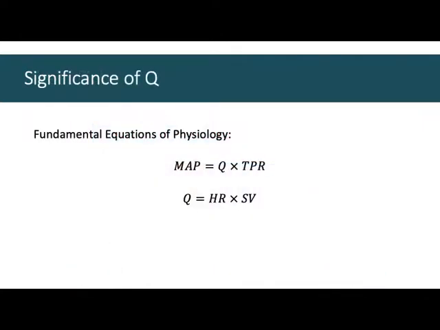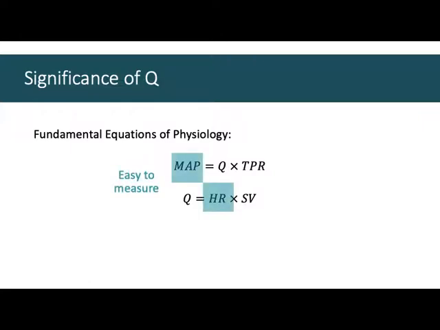We've already seen one of these equations today. I've listed two fundamental physiological equations on this slide. We've seen the top one in a slightly different form. Remember, flow was equal to pressure, and it was inversely proportional to resistance. So I've rewritten it a little bit differently here, because in the body, you could argue, and it's not the point of this class, that the most important variable is pressure. Pressure is the regulated variable, and you need to maintain pressure to make sure that there's movement of blood within the body. Regardless, it's the same equation in a slightly different manner.